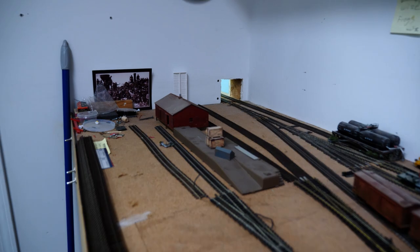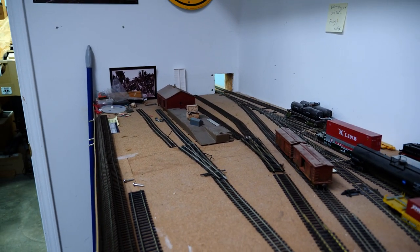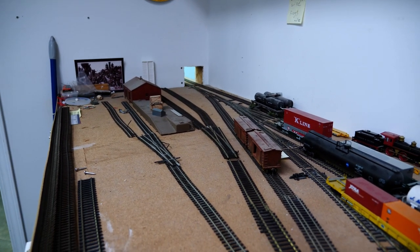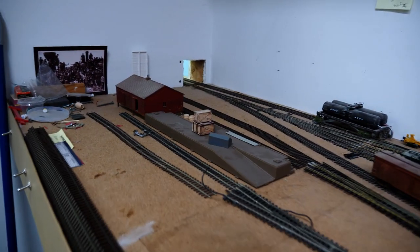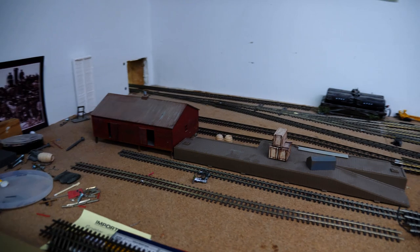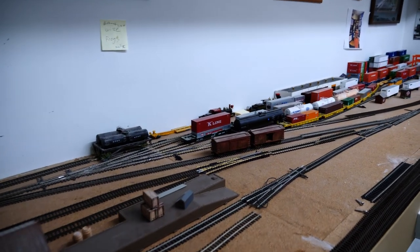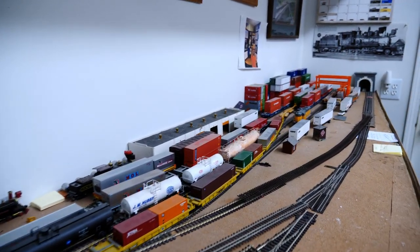But I also am thinking of running another track off and putting that single stall engine house here, because this is like the furthest point from anywhere on the narrow gauge. And I thought, hey, it'd be kind of cool if you could park a narrow gauge locomotive in here and have a nice little shelter for it, a place to do maintenance, that type of stuff. So that's one of the ideas. This is one of our current ideas for the intermodal yard. We got a lot of stuff just crammed in here at the moment.